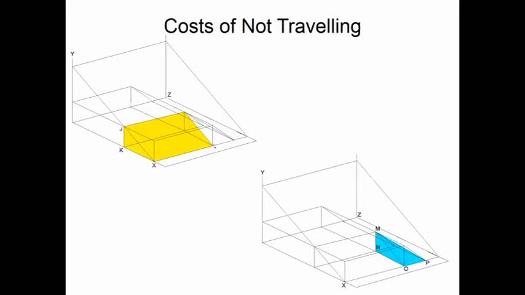So for not traveling, you're faced with two scenarios. The first one is when diverting seems like the optimal choice, but the cost of not traveling is actually less than diverting. So that's your yellow area there, and that yellow area is relevant right up until you get closer to that reopening of the road, and then the waiting costs start to drop, and therefore you don't get that full area out there. Instead, you get the turquoise area, which would be very similar.